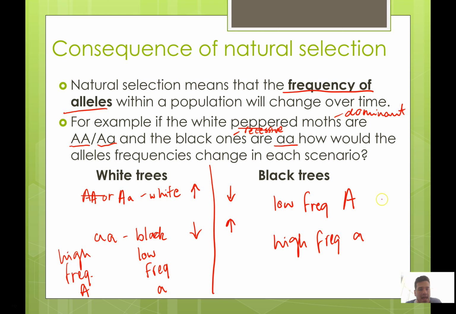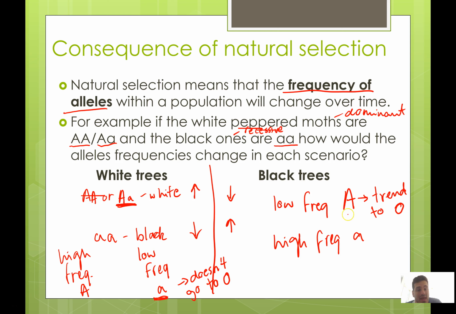In this case here, this number is going to trend to 0, okay? But in this case here, the little a doesn't go to 0, okay? And the reason for this, if you think back to Year 11 genetics, is that the little a is able to be carried in the heterozygous individual, all right?